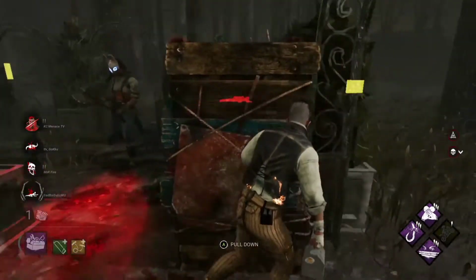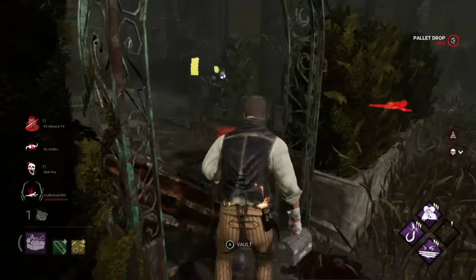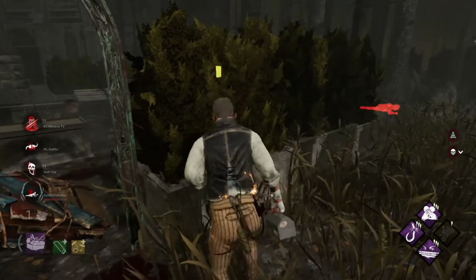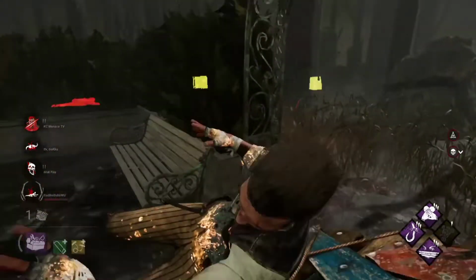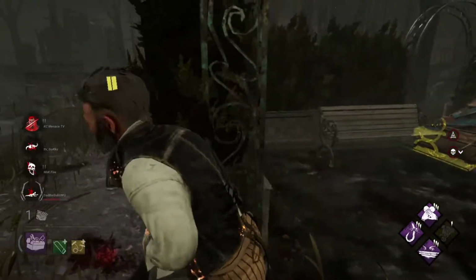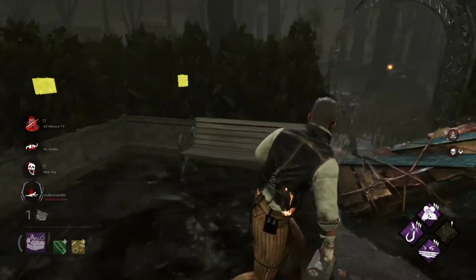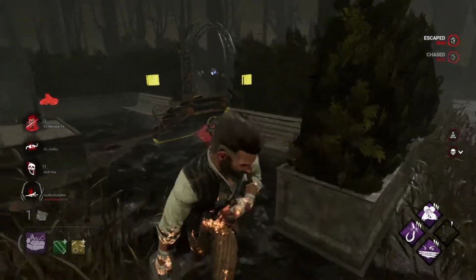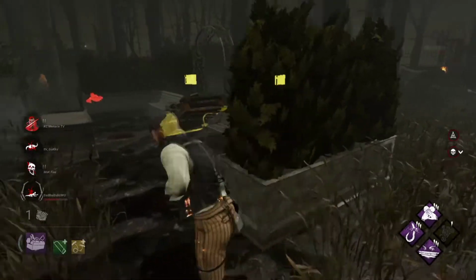Okay, nice swing. Almost. Let's drop that. Now it's more to play around. Baiting me with your hatchet? No. Nice. You'll miss that one. Wait at the corner. Let's go all the way around. Try to cut us off. You gotta break it, Huntress.